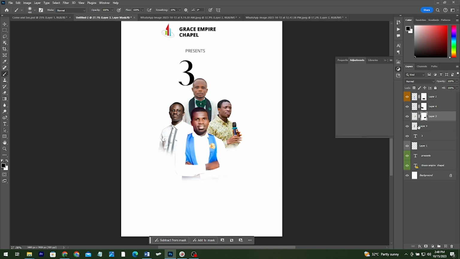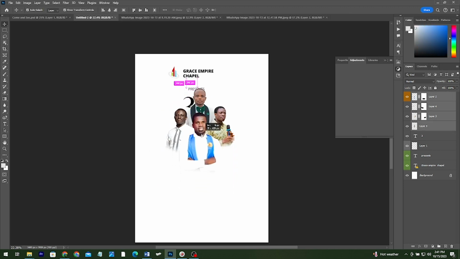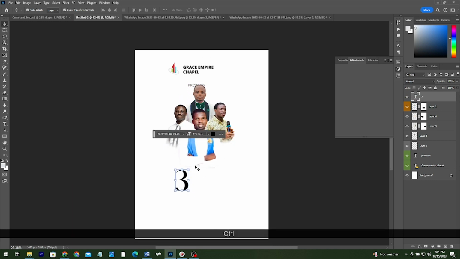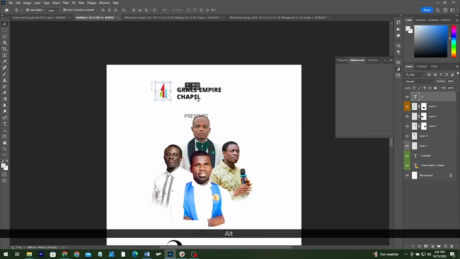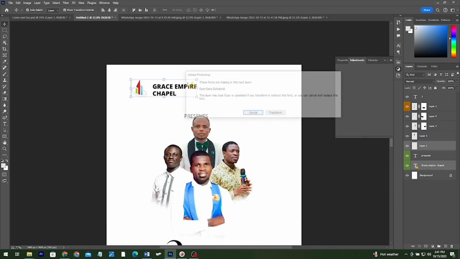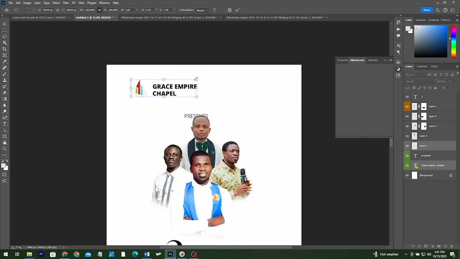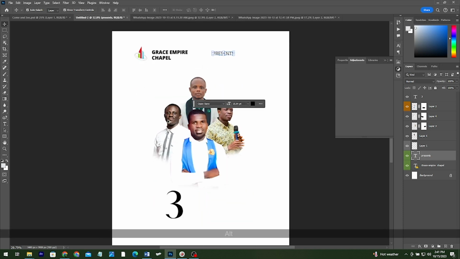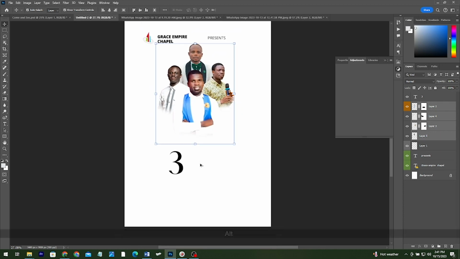Then also we are going to do the same thing to this image as well. So we can move this one all the way up, and we can send our text just here. Okay, let me position the church logo and the name over here, make it a bit small, and also I'm going to position this guy here so that they can be at the center, and then our text is going to come here.